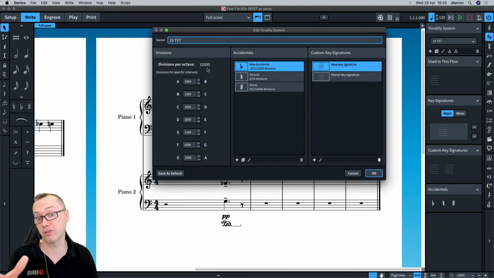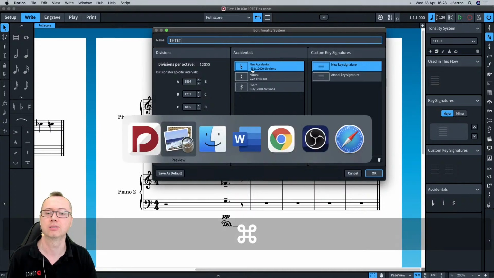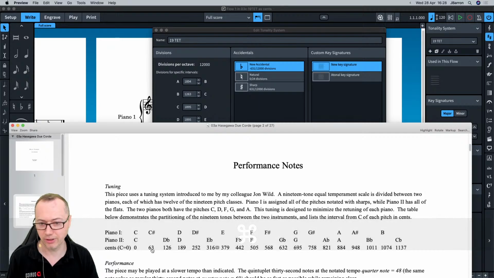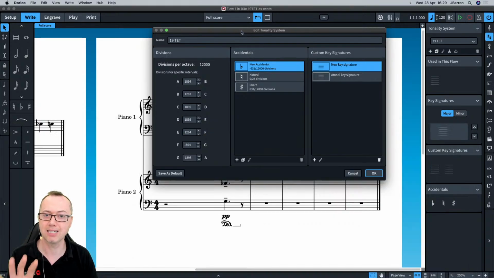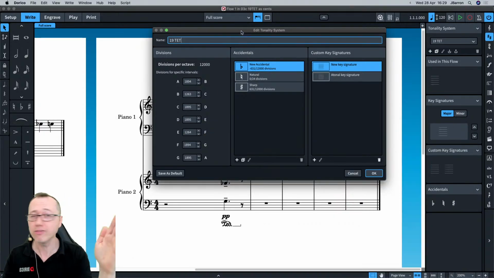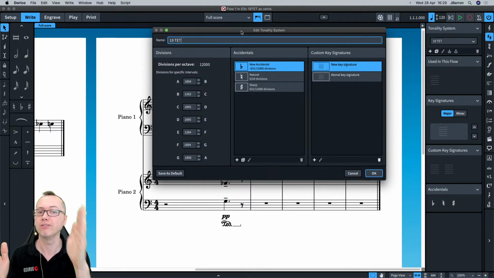The difference, of course, is that your accidental needs to not just be -1, it needs to be minus 63, effectively, with a decimal added, 63.1631. But you can set it up this way, which means you can get very, very fine control, if you want it, over exactly how sharp or flat any of these are.